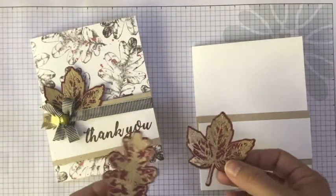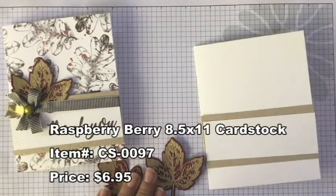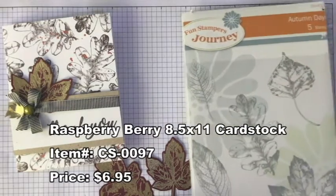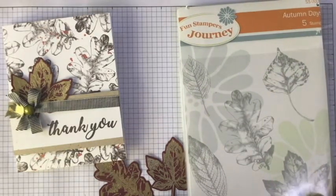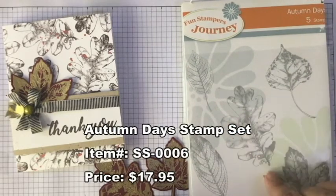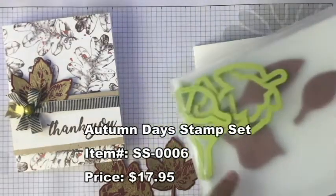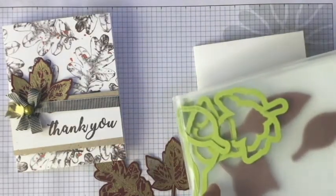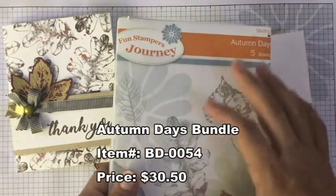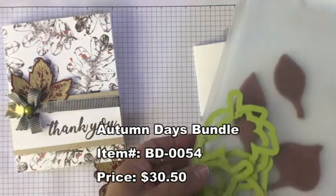I'm going to play around a little bit, and you'll notice these are die cut out, because the stamp set that I used has a coordinating die set. I used Autumn Days. I love and adore this set specifically because of the fun, realistic details that it has. And the awesome thing about this set is that it comes with a coordinating die set, so you can get it as a bundle. If you're not a die person and you want a fussy cut, then of course you can buy just the stamp set by itself. But if you want both, there's an extra savings when you buy the bundle.